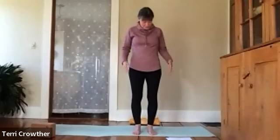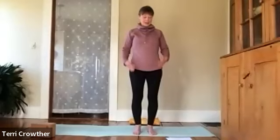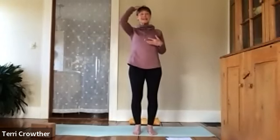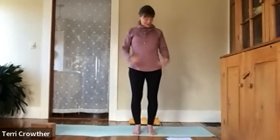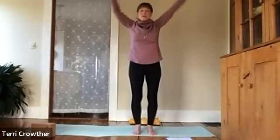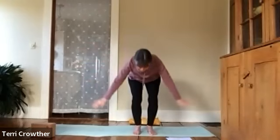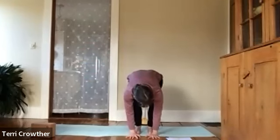So mountain pose essentials, our legs are nice and strong. It's an active pose, our knees are softly bent, navel's tucked to our spine, shoulders are relaxed and rolled back, back of our spine and neck are nice and long and straight, top of our head, the crown, reaches up to the sky. We're gonna sweep our hands up overhead and exhale, forward fold, bending our knees deeply, bringing our hands down to the mat, to the floor.